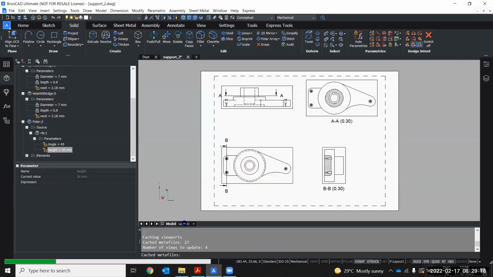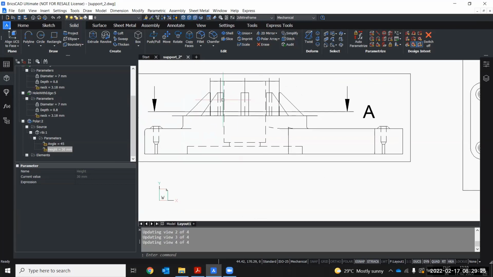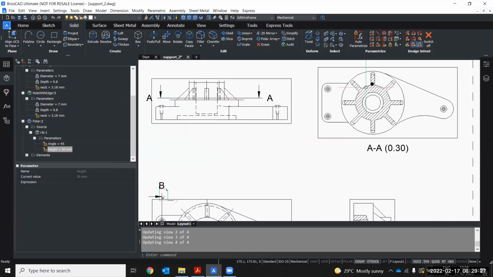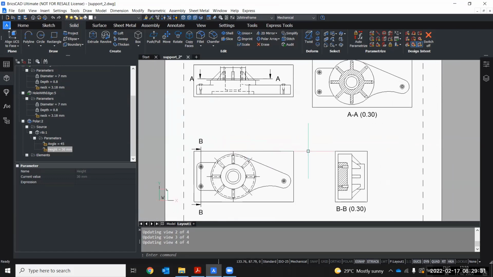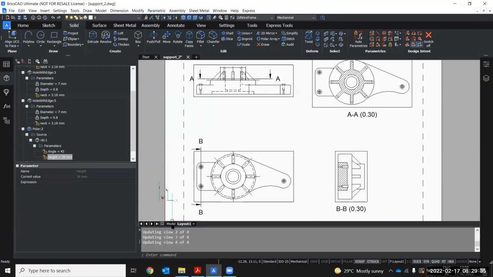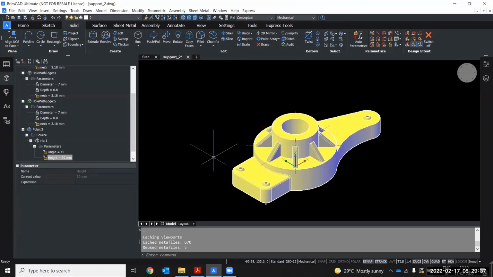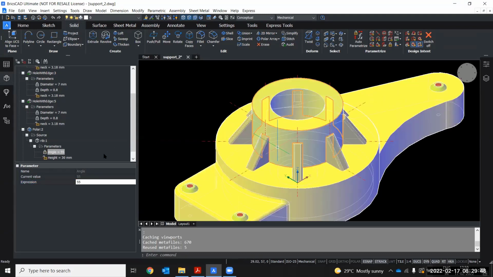Now you can go to the layout to see the changes in the drawing, since the drawing views have been kept to update. You can see how the additional ribs have been added to the sections as well as to the top views and the bottom views that we have here. Now, if I go to the model view once again, I can see the angle, click on the expression, and if I want to change it now to 55, I can simply do it, hit enter, and I get an angle over here.